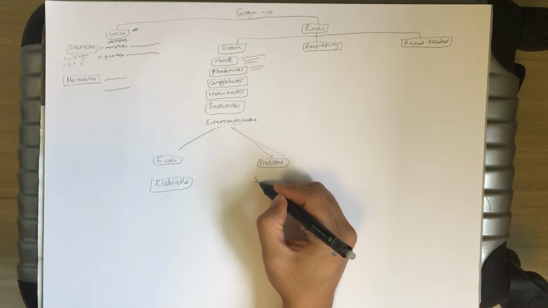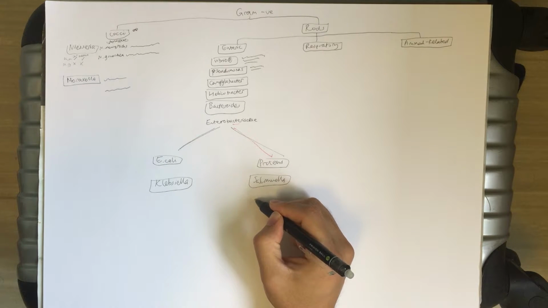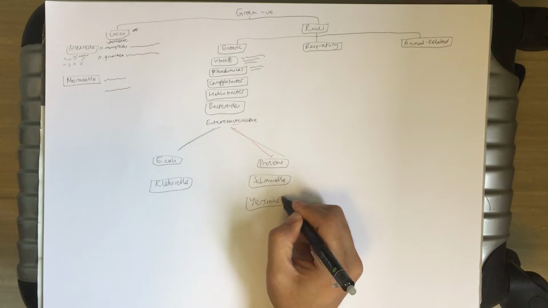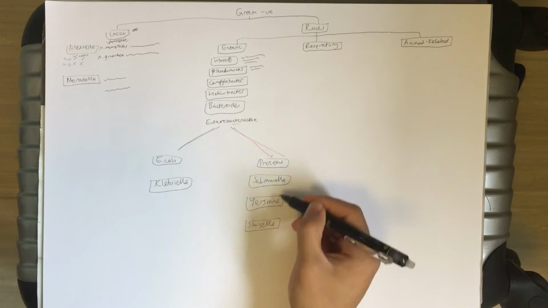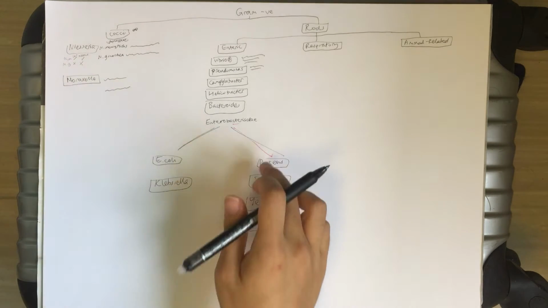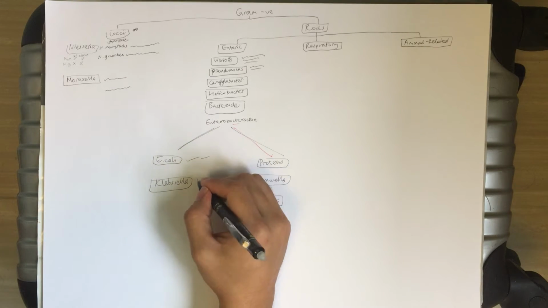Proteus, Salmonella, actually Yersinia, and Shigella. It's easy to remember this because PSY, like that guy that sang Gangnam Style, Psy, and then plural size. So Shigella as well. And then you write information for these over here.